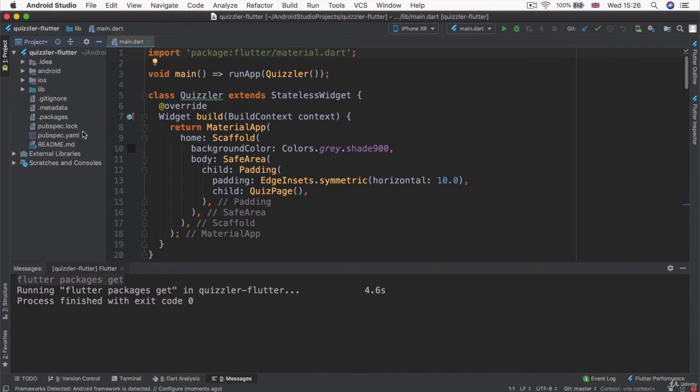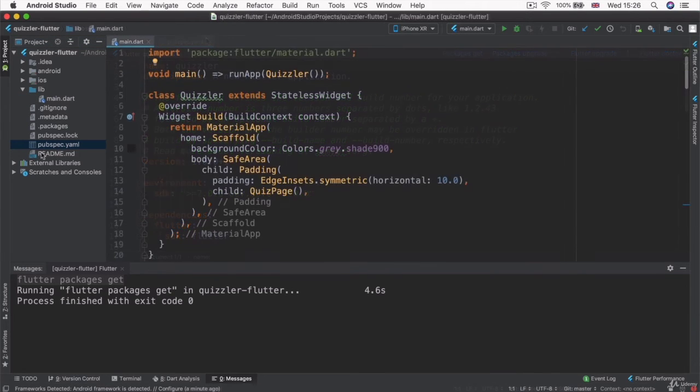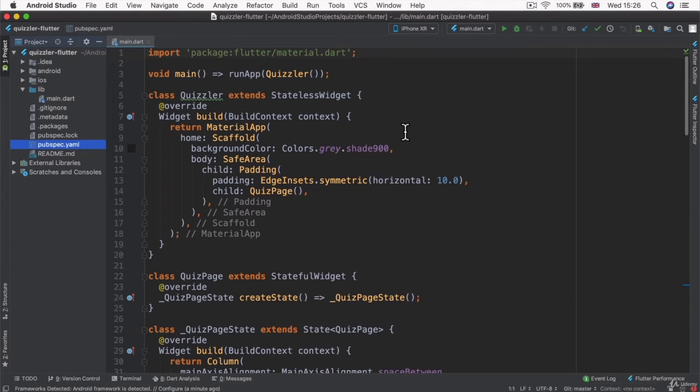So as always, we have our main.dart, which contains all of the starting code. And in this case, actually, we haven't made any changes in the pub spec. We've actually left it as it is. And there's no resources that we've added, no images other than the app icons for the Android and iOS side. But the main reason why we have this starting file for you is because we've actually gone ahead and created a very simple user interface.